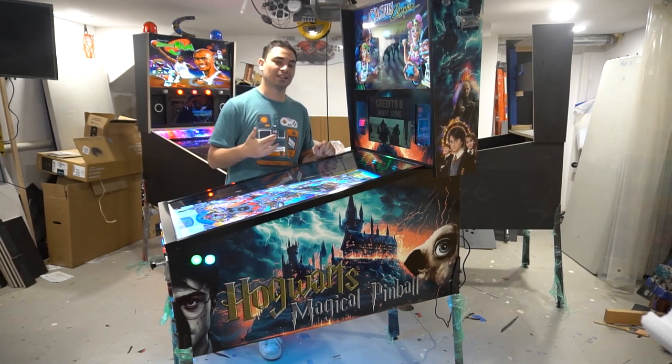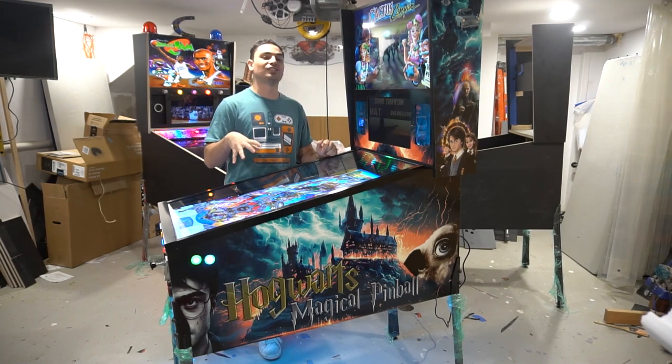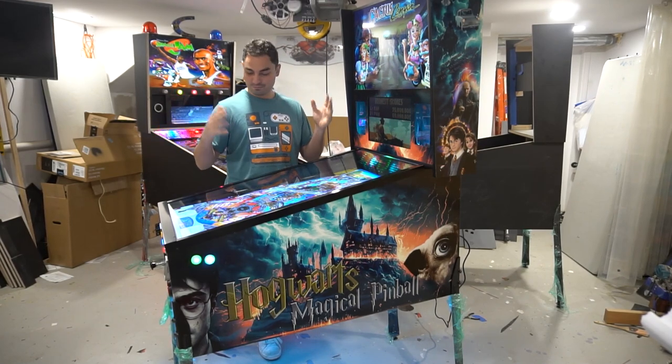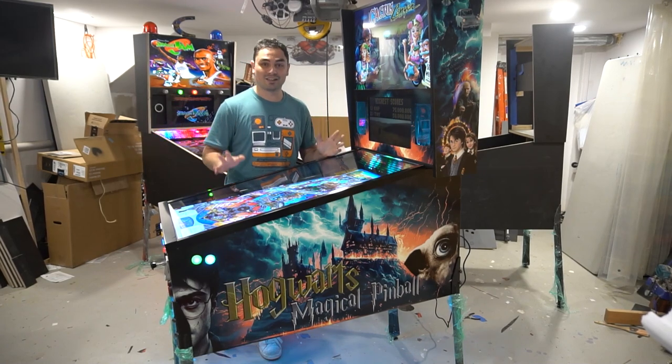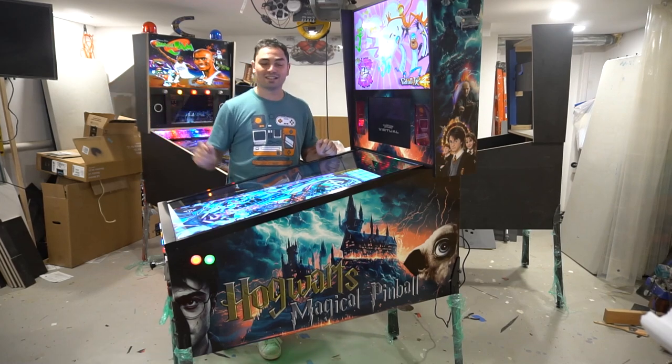I will be removing the TV. I'm also gonna be doing the tutorial for Canada. Again, this is going to Canada. I'm gonna be taking off the legs, we're gonna put it in a crate. I have to build a crate and we're sending it out along with his gun car.